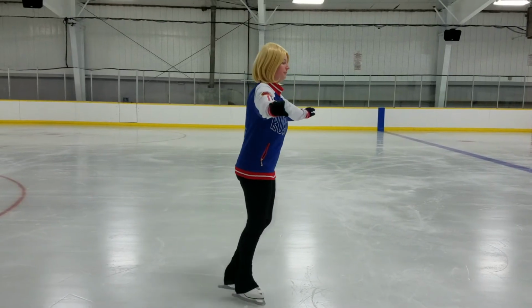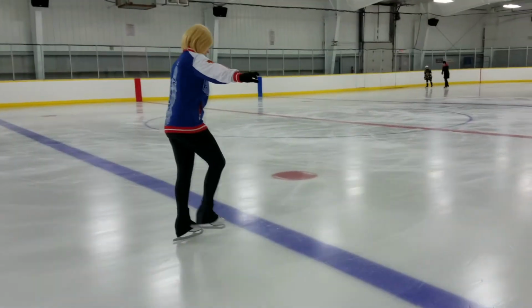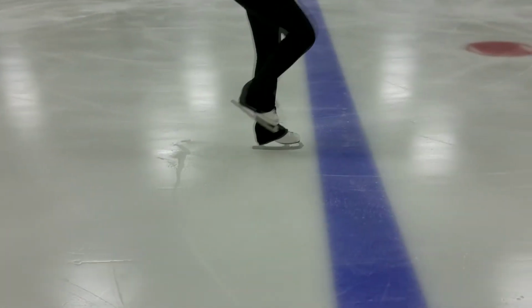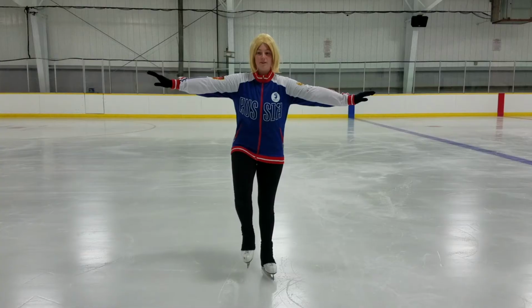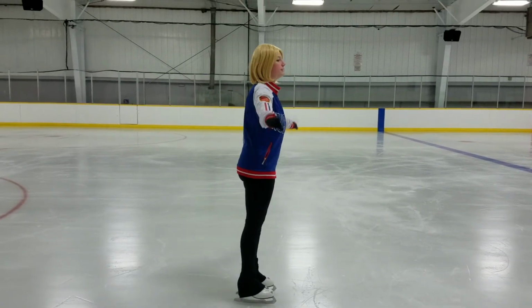Number 3. Marching. Now for people who have never skated before, the first thing I'm going to teach them is how to march. So you're going to start with your arms out to the side, and you're going to pick up your feet and march like a soldier. Now when I say pick up your feet, I do literally mean pick up your feet. You want to try and pick your foot up all the way off the ice so the blade is no longer touching the ice. Start in baby steps, and when you get more comfortable, start to move faster.